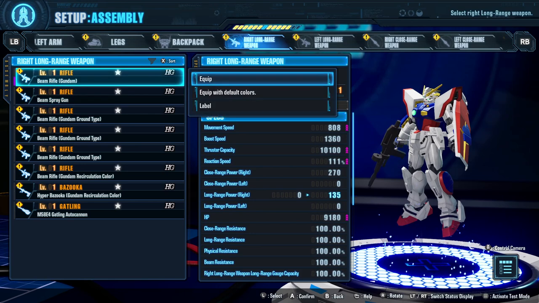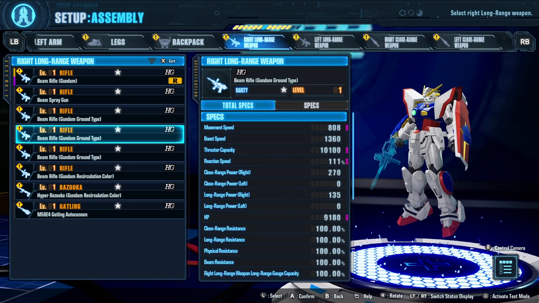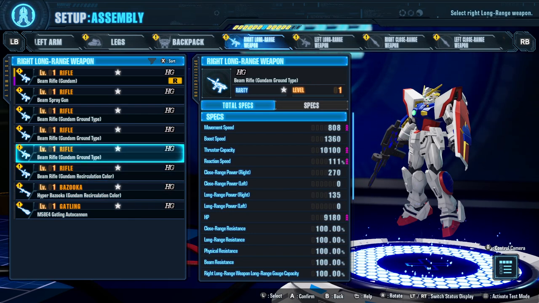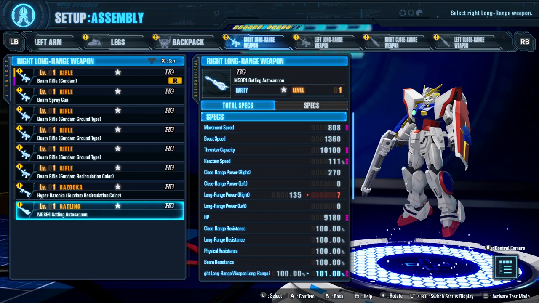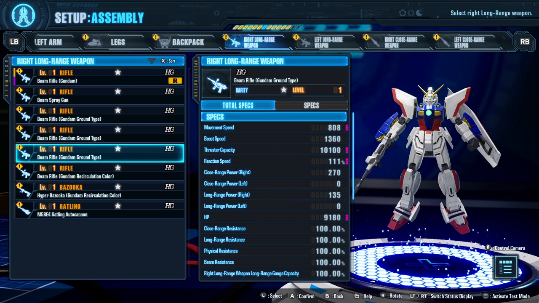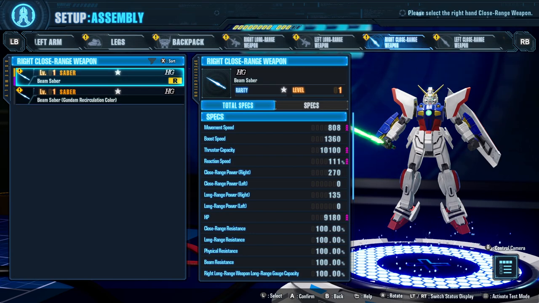Let's pick, which one do we want to do? So this is what we had originally. What's better? Anything with better specs? You seem to have better specs. And everything's just a beam rifle except for this, which is the hyper bazooka. And then a Gatling auto cannon. Guess I'll just take one of these. Nothing for the left because we got the shield. Then these all look to be about the same.